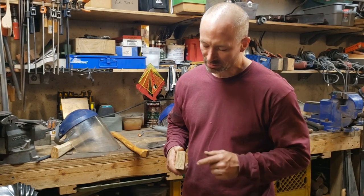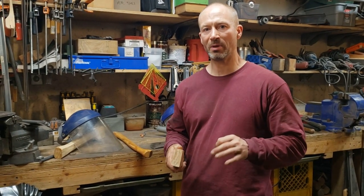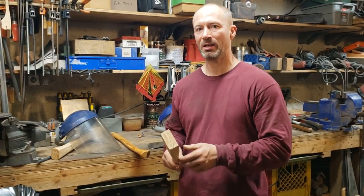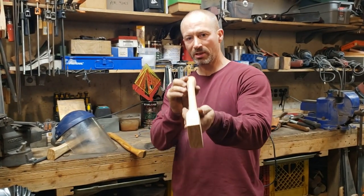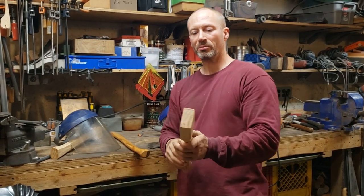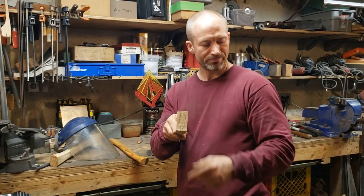Most axes I build, the tracing of the eye is the singular pencil mark I ever make on the piece of wood, because I'm starting with irregular stock most of the time. It's a matter of eyeball. You're eyeballing it straight. When you're taking material off to make your blank, you just preferentially remove material, but this is a crucial guideline right here, the tracing of the eye.